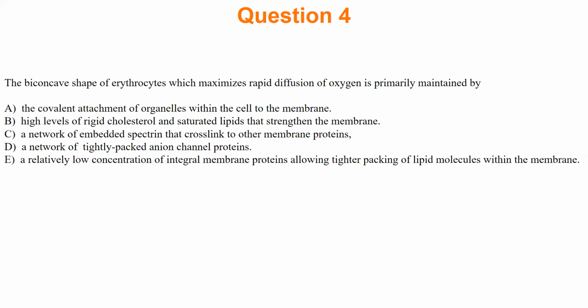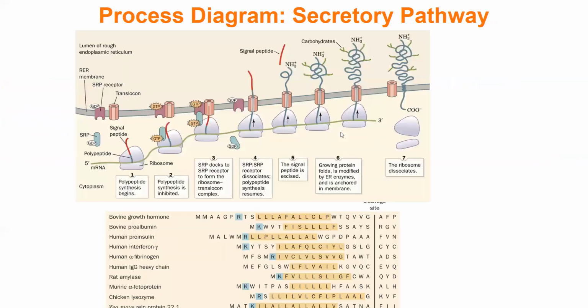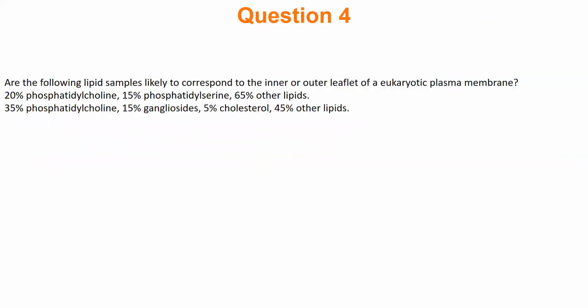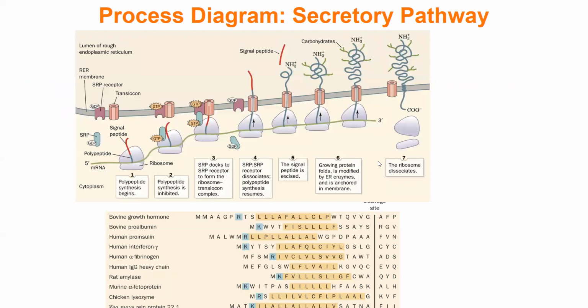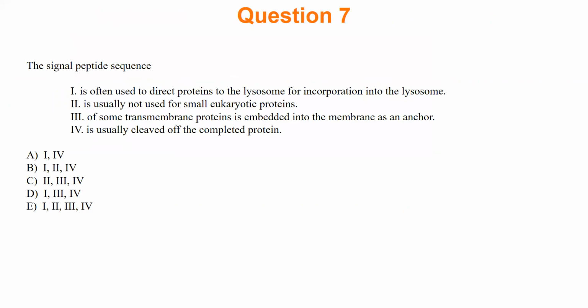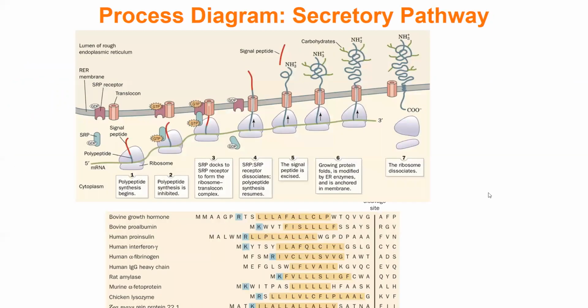All right, so it's about 250. So let's take a look here. Okay. So I'm going to leave this question as a question for you to review on your own, so you can get it. But on Wednesday, we're going to cover this process, the secretory pathway. This will take me probably 15 to 20 minutes to go over, so I don't want to start that here. And then we have a bunch of questions that cover the secretory pathway. So we'll leave it here for right now.